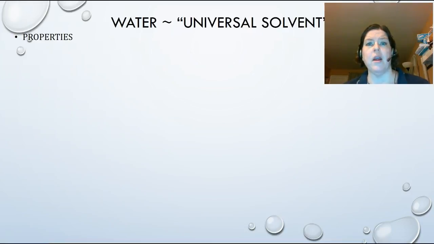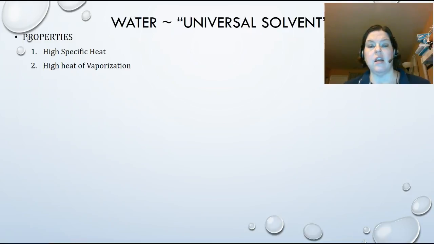So what are the properties of water that make it the universal solvent? It has a high specific heat. It has a high heat of vaporization. High specific heat means that it heats up slowly and it holds the heat once it's heated up. So that's why, in the summertime in the evening, you might get a fog over water, because water is actually cooler than the air around it usually. And then as the air around it cools down and the land cools faster, the water's warmer, producing a temperature differential between the two and therefore creating a small cloud above the water.